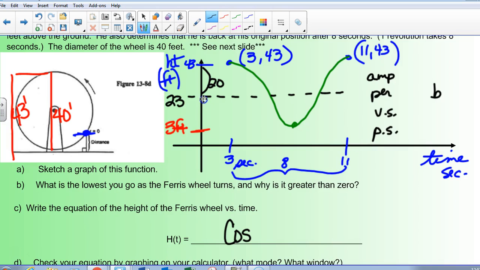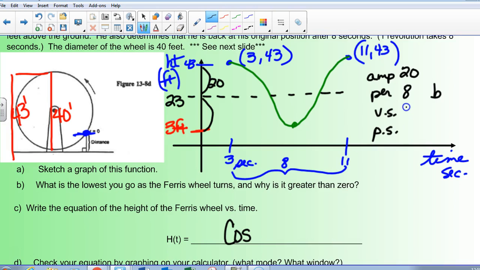23. Okay, what are the rules for calculating those if you're all confused and you have funky numbers and you can't figure it out? Average will give you the middle, which is the midline. Add them and divide by 2. Okay. The difference divided by 2 is the amplitude. All right. Amplitude 20, period. What did we decide the period was? We already did that. 8.